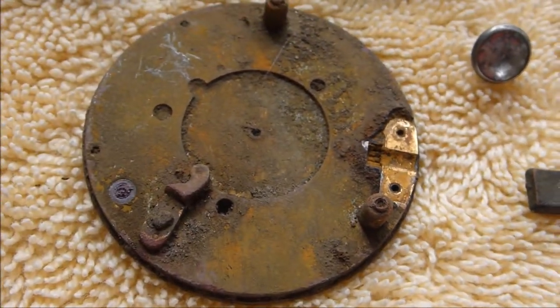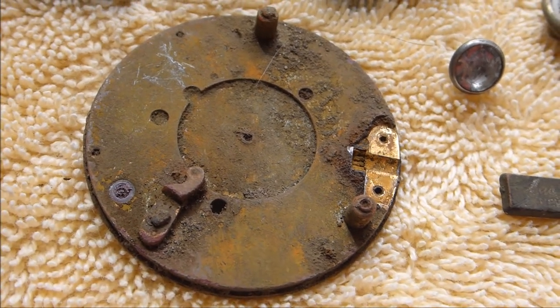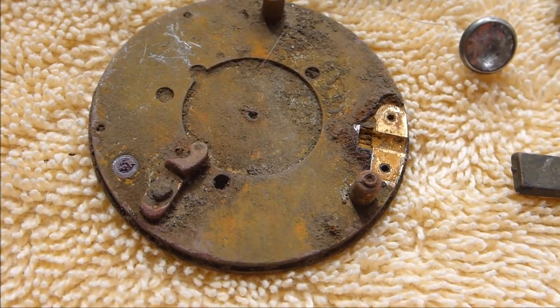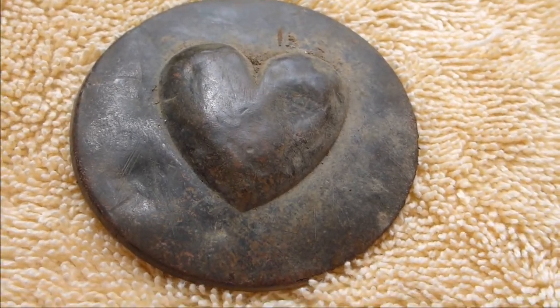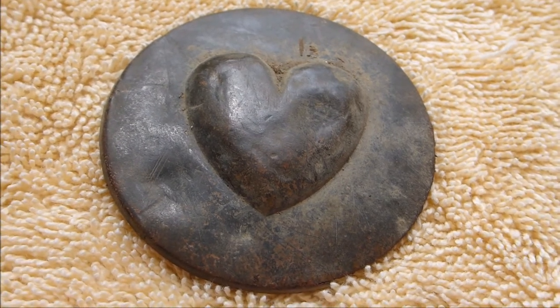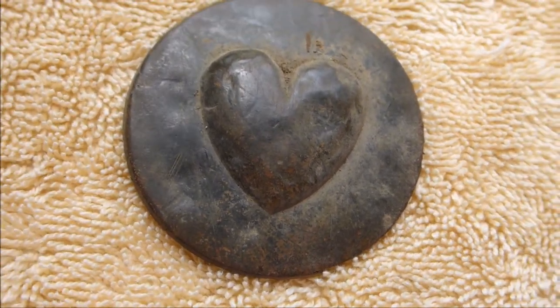And then I found this, which looks to be maybe some sort of electrical gauge or something — I'm not quite sure what it is. And clearly the best find from all of this was this rosette that I found. Bridal rosette — it's got a heart on it. This thing was so loud with the Equinox that I almost didn't dig it. It was maybe an inch deep, just below the surface, but I sure am glad I did.